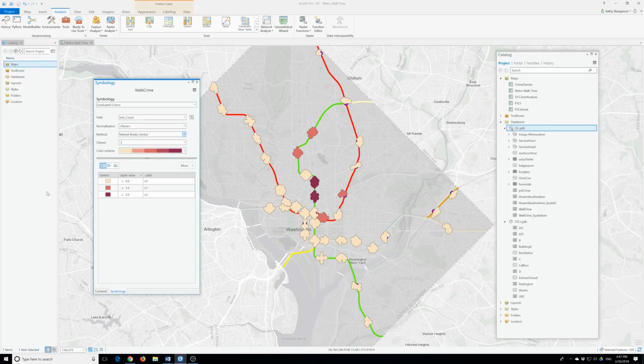So a directional distribution addresses the following question. So where is the center? And what is the shape and orientation of the data? Is any direction favored? How dispersed are the features? The directional distribution tool creates standard deviational ellipses to summarize the spatial characteristics of geographic features. So central tendency, dispersion, and directional trends. So a 1 standard deviation ellipse polygon will enclose approximately 68% of the features. So we will look at the directional distribution of the same crimes that we analyzed earlier using density maps, auto theft, burglary, and homicide. So once again, we will need to make a new map.